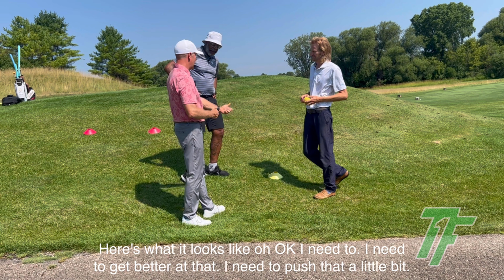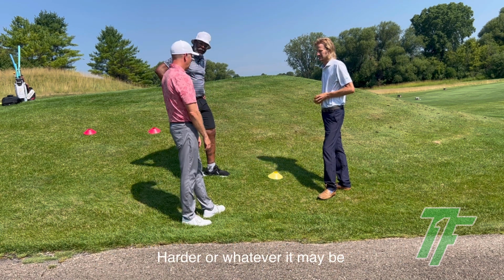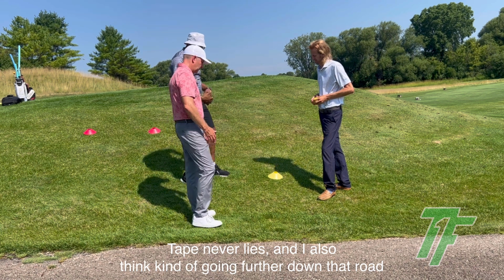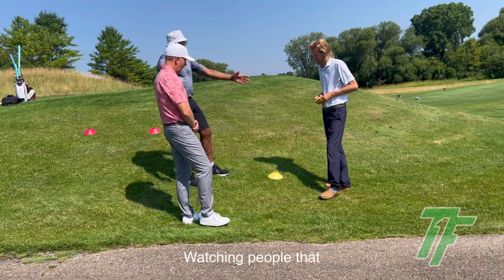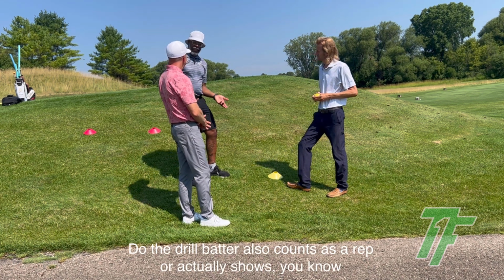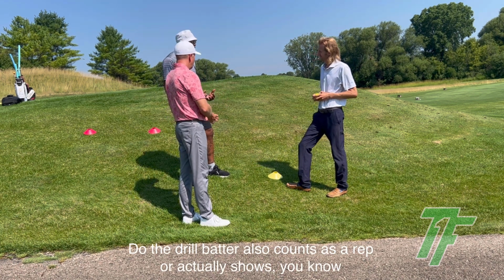I need to get better at that. I need to push that a little bit harder or whatever it may be. Tape never lies. And I also think, kind of going further down that road, watching people that do the drill better also counts as a rep. For sure. It actually shows you.